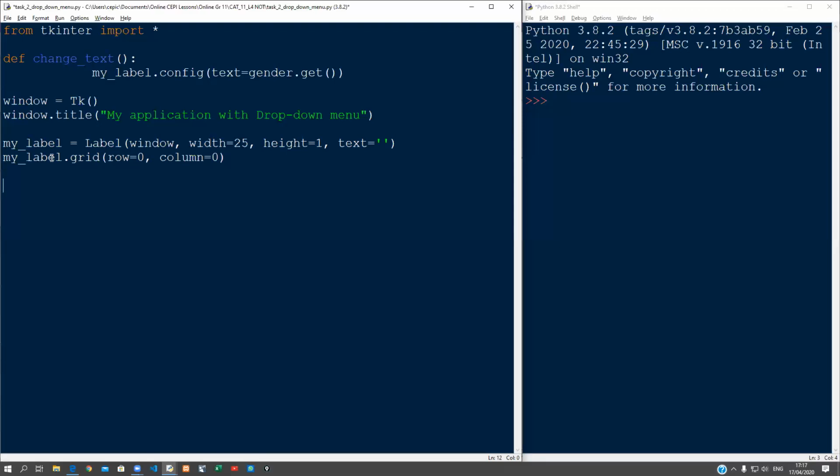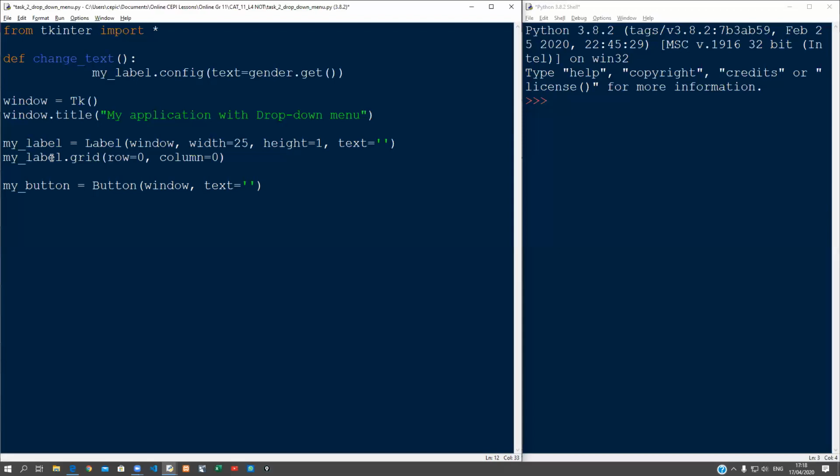And then we need the button, right? When you press the button, it must show us the text. It is a gender, female or male. That's why I have to create my button. My button is equal to button, window, text.